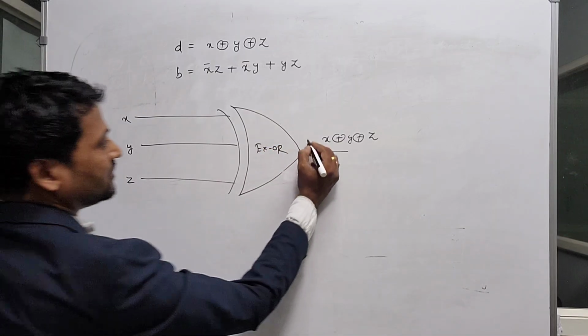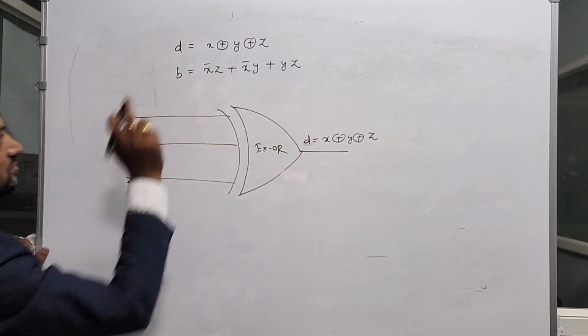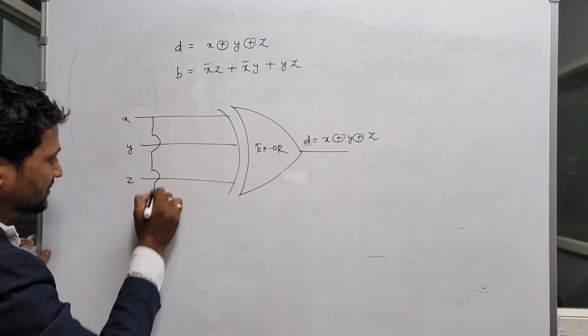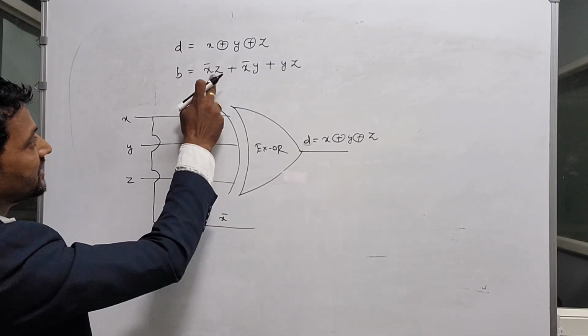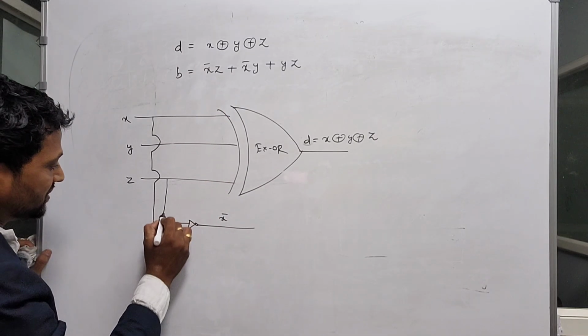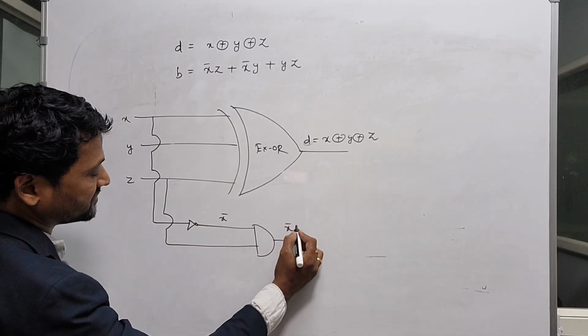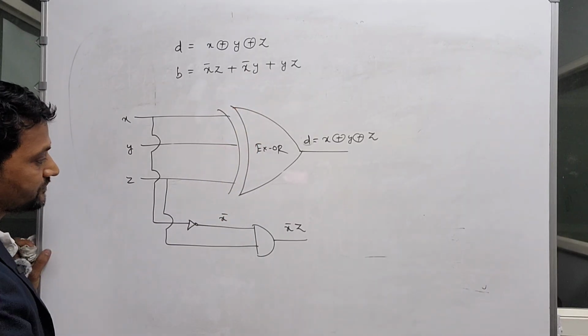And ये क्या हो गया? ये हो गया आपका difference. मतलब ये difference D. Coming to borrow part, we need x bar. So that means we can take 1 point from x. So it is your x bar. Second is z चाहिए. Z you take from this. So you take a AND gate. मतलब ये x bar z. Second one is x bar y.